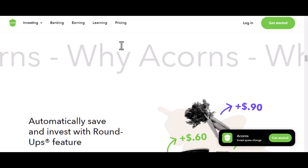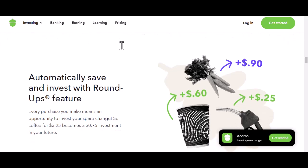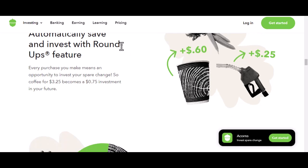Transferring from Acorns Checking. Let's start with the simpler of the two, Acorns Checking. Think of it as your everyday checking account, but with a few extra perks. Transferring money from here to your regular bank account is pretty straightforward. Log into your Acorns app. It's your command center for all things Acorns.